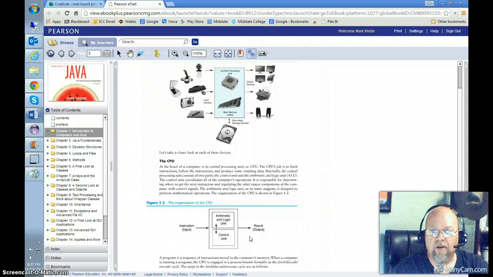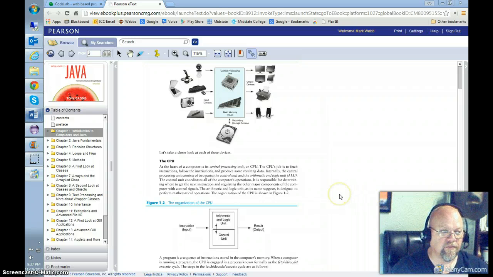Output can be your monitor. It can be a printer. Again, any number of devices, there's really no limit to what could be output. Now the actual CPU has no memory. You could tell it a joke and then turn around and ask it the same joke, and it would go, don't know, because it has no memory. It's good at going through logic and doing calculations, but it has no memory. So what we need to do is give it some memory. So we have this thing called RAM.